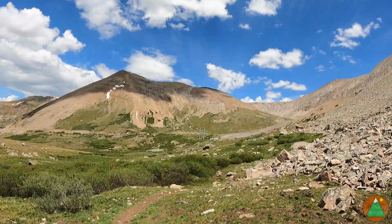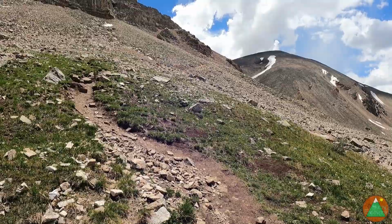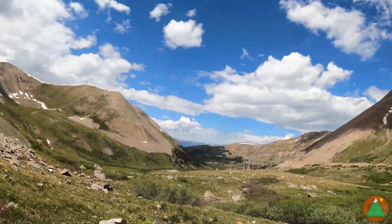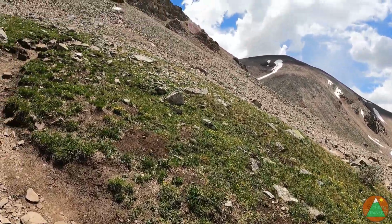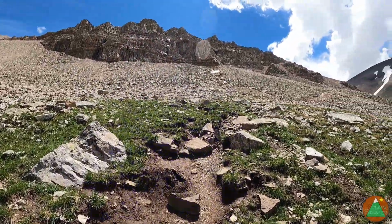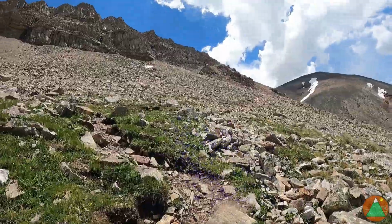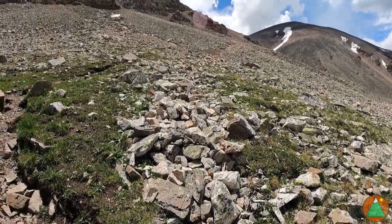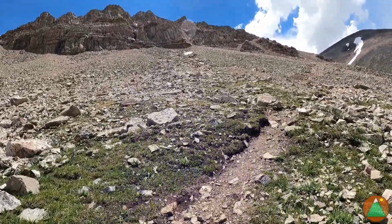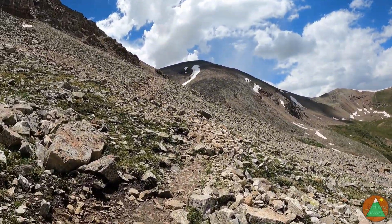So check in later. So we've come across the Gulch, Iowa Gulch, and now the fun's gonna start because we just got downhill flat. We're about at the car elevation now. So we just wasted, I don't know, 0.3 miles of the 2.4 up, not gaining at all. And the summit, we have to walk flat on for a while. So this is gonna be over 1,000 feet a mile on the ascent. We have to go through all this talus. It's about what we're entering now.